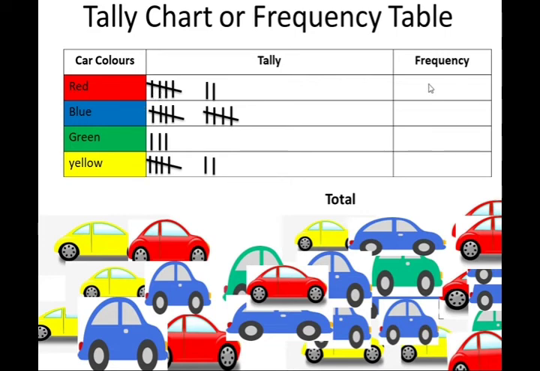In order to write the frequency amount, which means I need to write the whole number for all the red cars that Shera has counted, instead of counting in ones now, I can count this as 5 plus 2, which gives me 7. There you go. And I can count this as 5 plus another 5, which gives me 10. Green cars, she has only seen 3 of them. So, she has seen 3 green cars. Yellow cars were 5 plus 2, which makes 7.